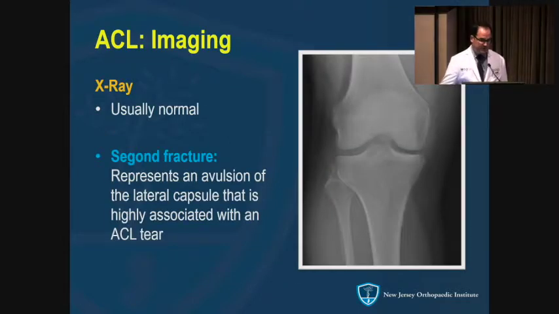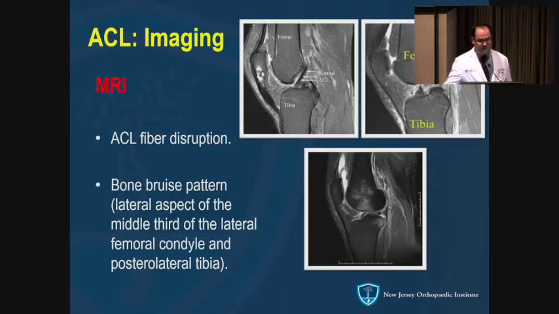X-rays, we typically get on every traumatic patient in orthopedics. For the most part, X-rays are normal with ACL tears. You often read about the Segond fracture. It's a little fleck that you see on the lateral aspect of the knee. It's typically indicative of a capsular avulsion. I'm not so sure. We hear about it all the time. We get tested about it all the time, but it's pretty uncommon, and I honestly can't remember the last time that I actually saw it in one of my ACL patients.